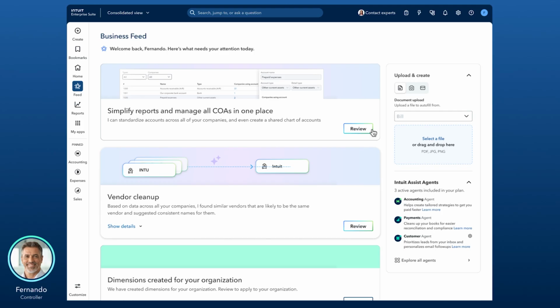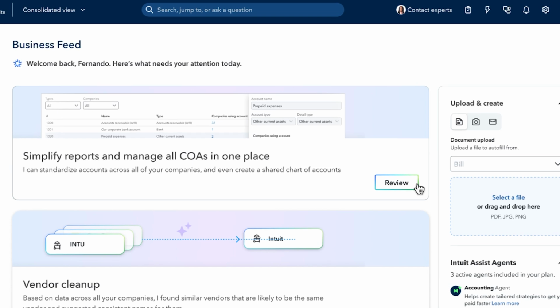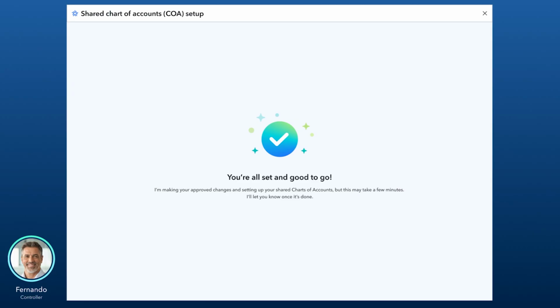Fernando is now able to leverage IES to analyze his chart of accounts data and come up with a clean, standardized structure. From this one screen, Fernando can now create a new account and instantly propagate it to all of his companies, or just one, ensuring total consistency. He can choose an existing COA as a reference to aid with the cleanup. The platform identifies matches between the reference and existing COA across Fernando's organization and provides them with the opportunity to review any changes. Once approved, the platform will make the suggested changes and update Fernando when complete.